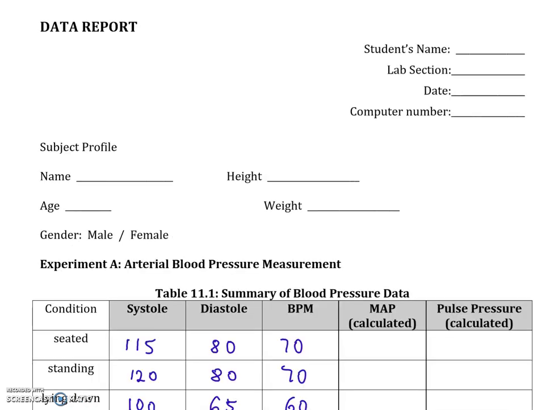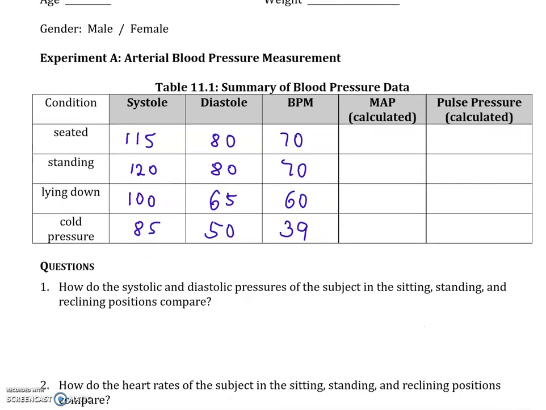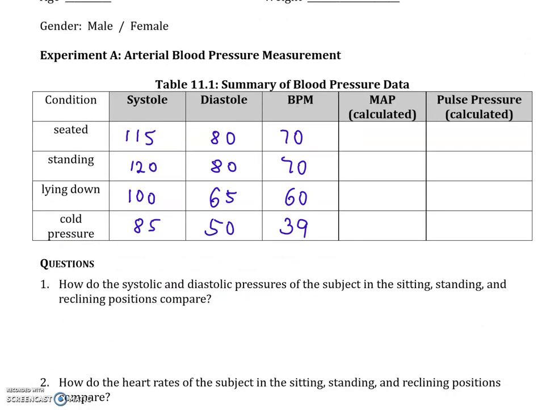I'm skipping down here now to the data report pages, and I put some fake data into this data table right here, something that's reasonable. So you would have had some fun with this lab if you would have been able to do it. Maybe if you have a cuff and a stethoscope at home, you can try this. Also, they used to have sometimes at CVS Pharmacy, they let you measure blood pressure, but it may not be open right now. So anyway, here's some fake data.